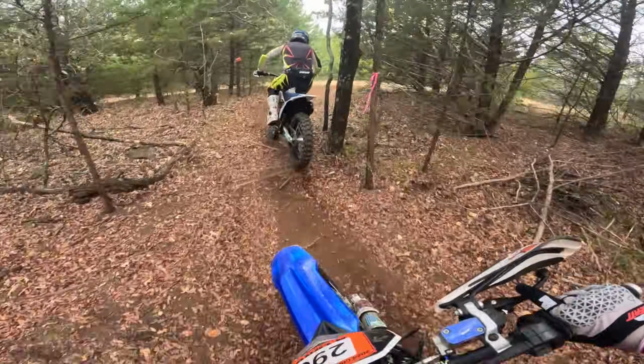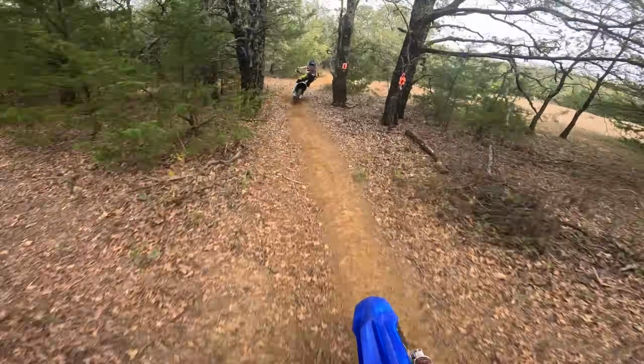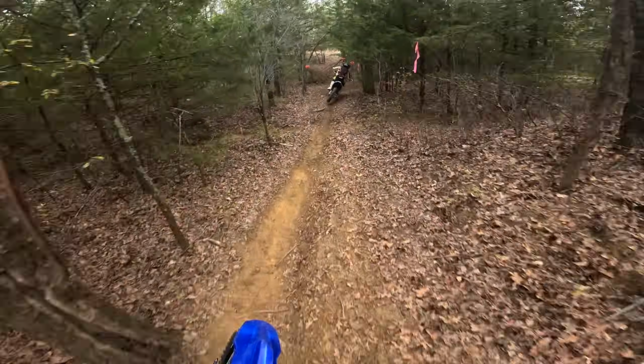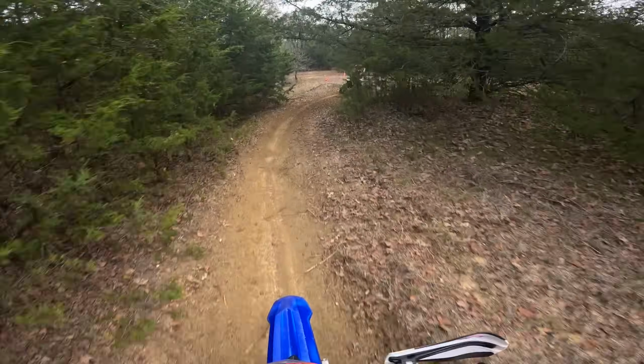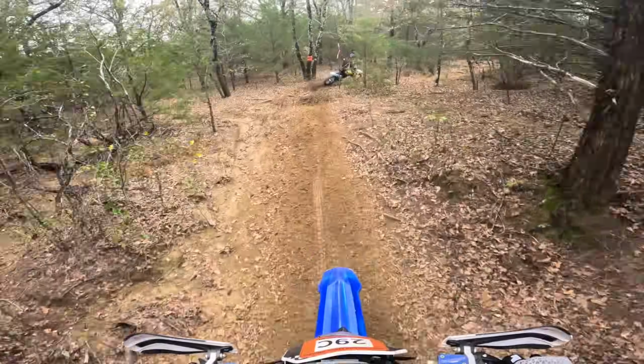Now the secondary thing, which was great, was I could actually now pinch the bike more. Why do I need to be able to pinch the bike? Pinching the bike is where all of our control comes from. If we're always sitting or always just using our arms to pull ourselves or push ourselves away from the handlebars, we are not leveraging our largest muscle group, which is our quads and our hamstrings, our legs.